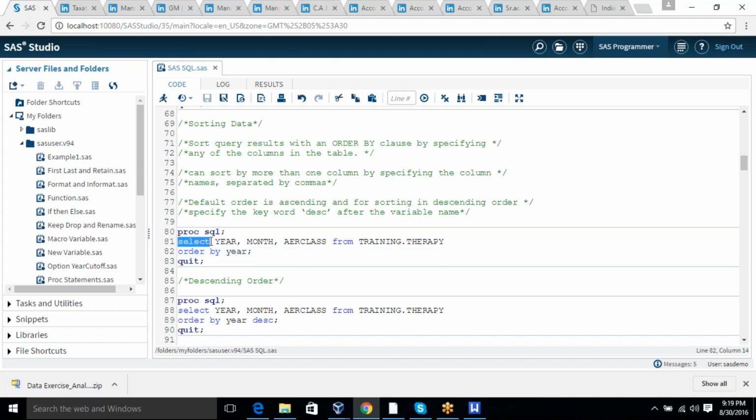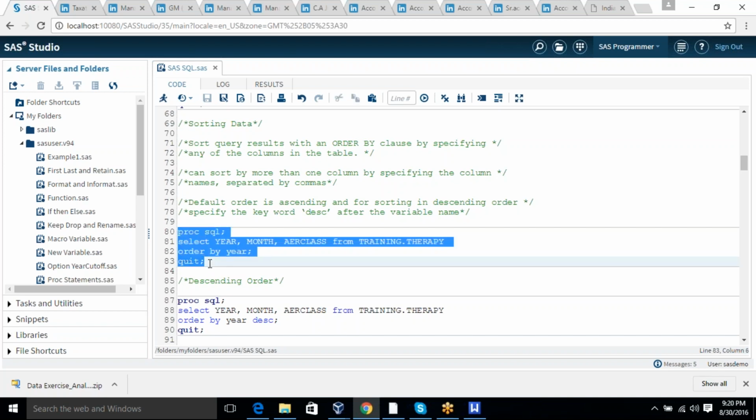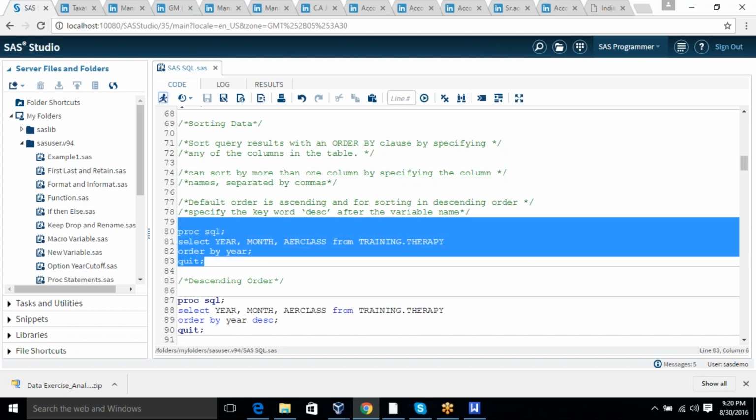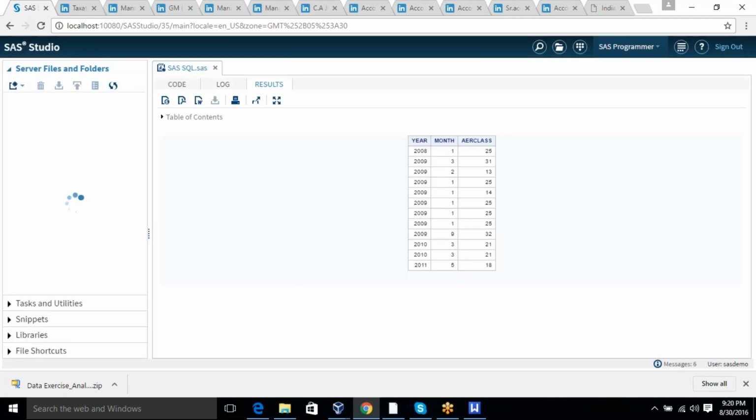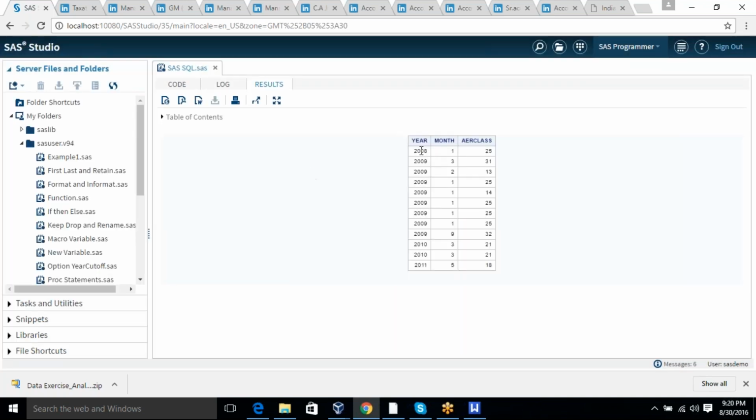SELECT is our keyword, then our columns, FROM, then our dataset name, then we are using the ORDER BY statement, and then the variable on which we have to sort our data. In this case, we are sorting my data based on the year. So you can see my data is sorted from 2008 to 2011.